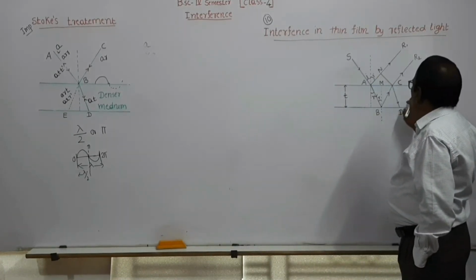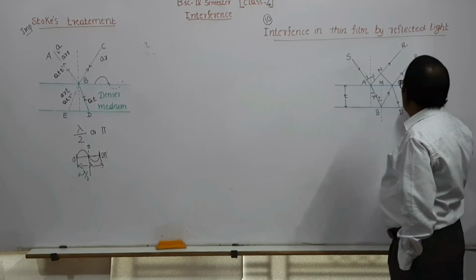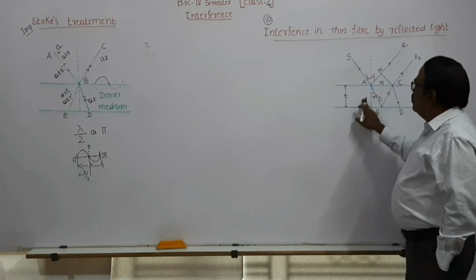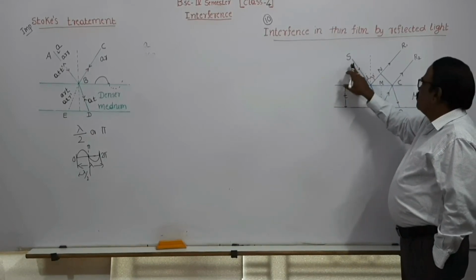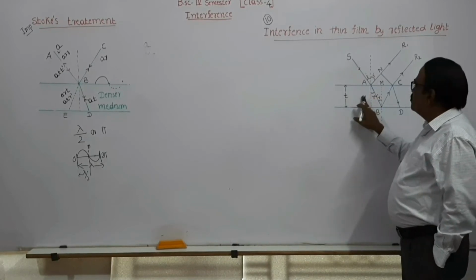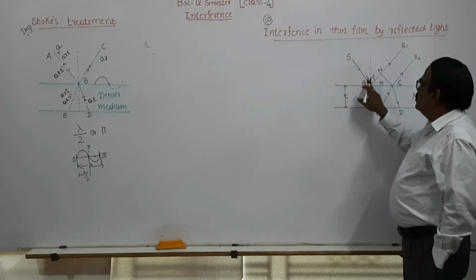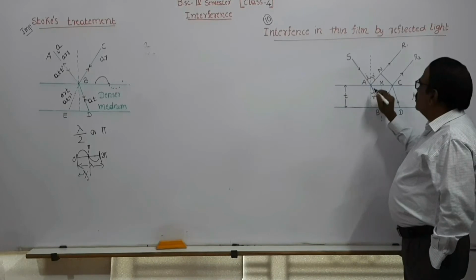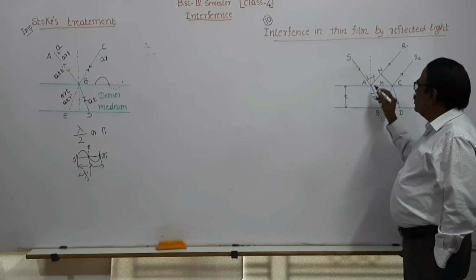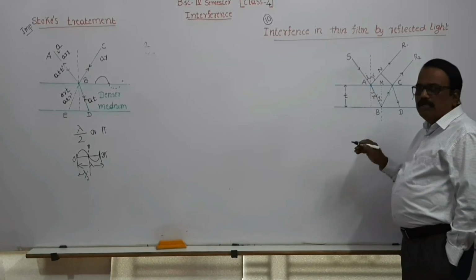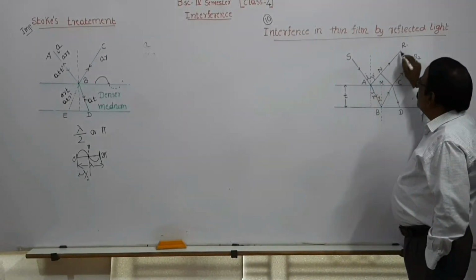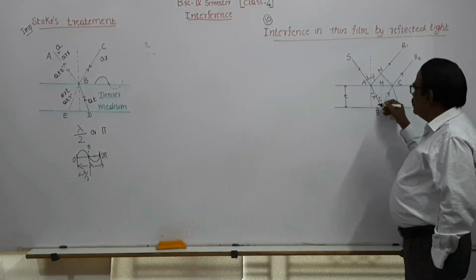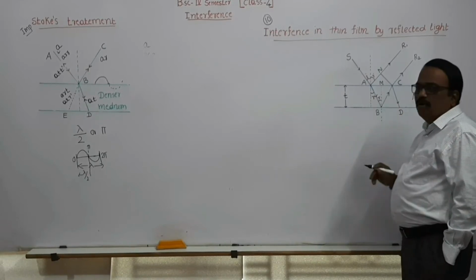See, consider this is a denser medium of refractive index greater than 1. A wave is traveling from the rarer medium to the denser medium. SA is the incident wave with an angle of incidence i. Now here two things take place: part of the light is reflected and part is transmitted. This phenomenon is known as reflection. It is sent back into the same medium. Part of the light enters the second medium by changing its direction. It is called refraction.